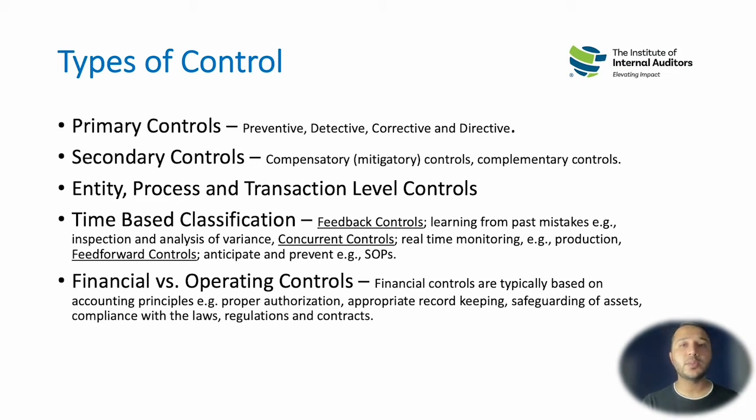So we have a procurement process, but when you make one single purchase, what are the controls while making a single purchase or single procurement order? So this is called a transaction level control. Then the other way of looking at control is from time perspective. Feedback controls could be learning from the past mistake. Concurrent controls could be reviewing ongoing activity, monitoring real time. So this could be a way of looking at the controls.